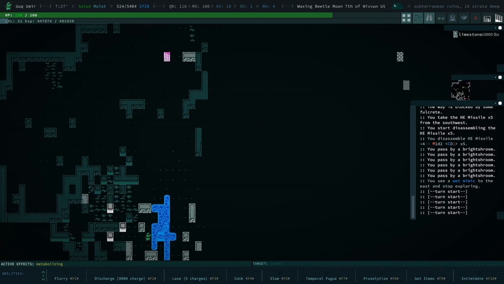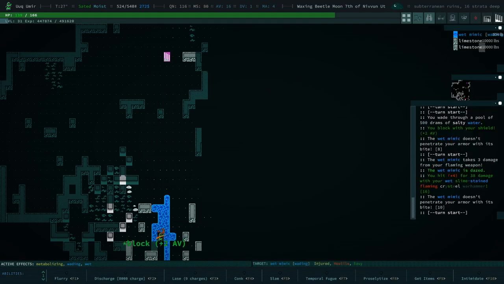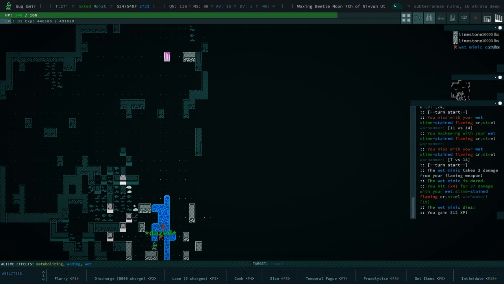What is happening here? Oh, is that a mimic? It is a mimic. Mimic pretending to be water. That's fun. I like that.